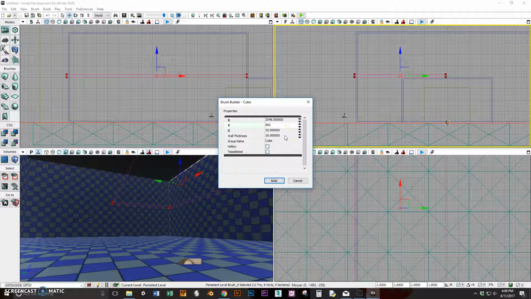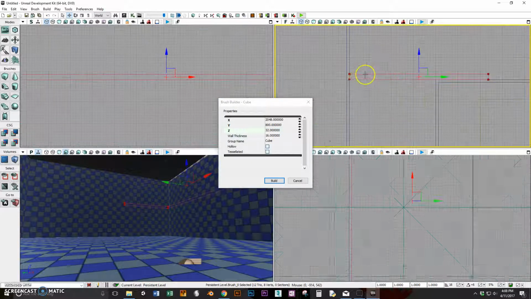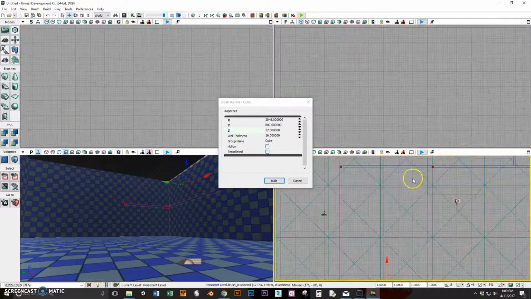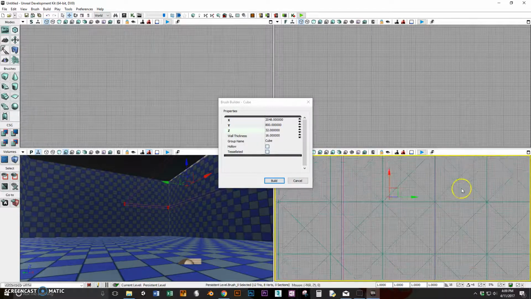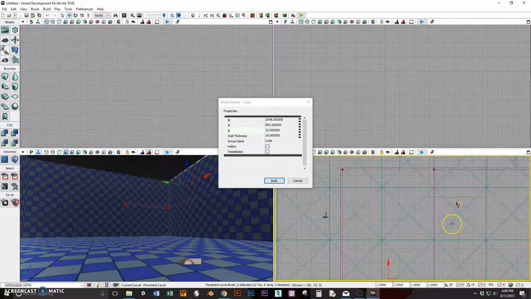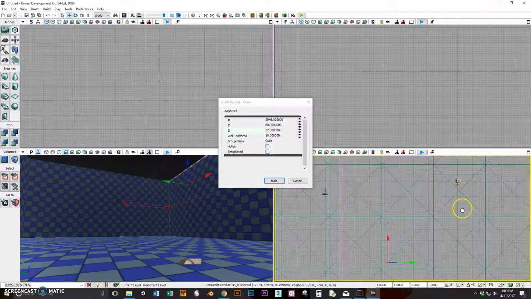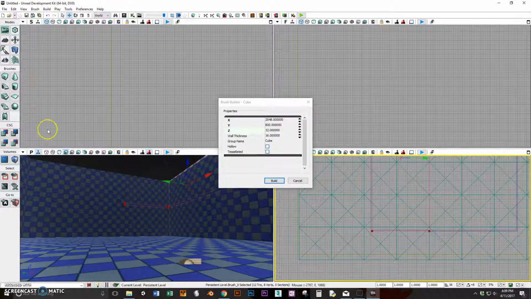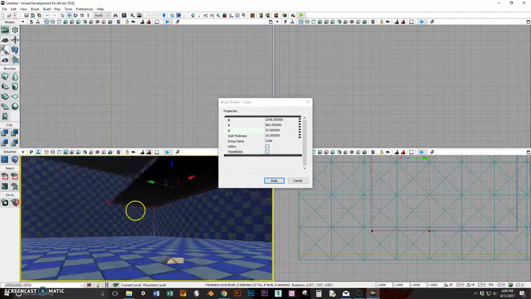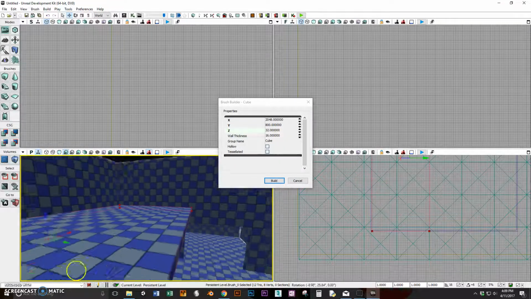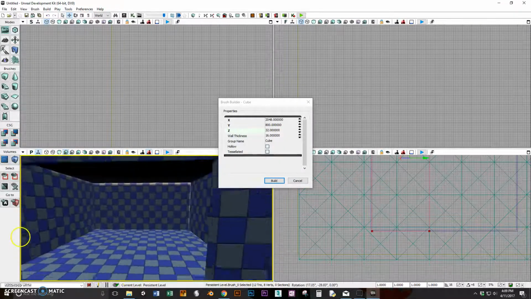Tab, and then I'm just going to drag that over and line it up against that wall, and then make sure it lines up there, which it does. And this one might go through a little bit. Yeah, so I'm just going to bring it up one. So that should match up all the way through. It does. And then I'm just going to build that. So CSG add. And now I've got this shelf here. If I fly up here, you can see this shelf. So that creates our basic layout for the level.